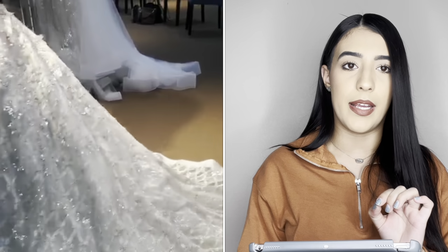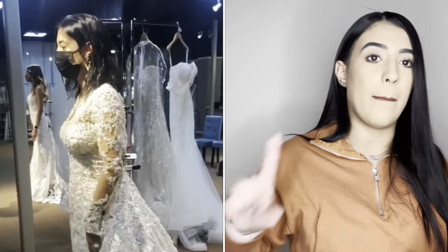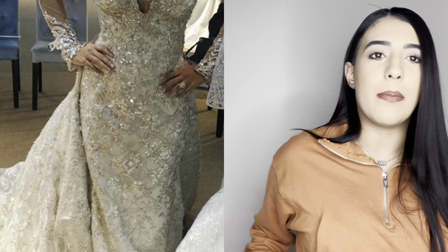I'm gonna put a video where I turned just a slight bit, and where I turn, it looks like the skirt como se separa. Mind you, it was already hooked to the dress because you have to hook the overskirt to the dress. So it looked like I had a tail going behind me, and it didn't look nice. I thought that when I would walk, it was gonna be me in the slim dress with the overskirt right at my hips. No, se separaba del vestido, and I hated it, and I was like, no, this is a no.